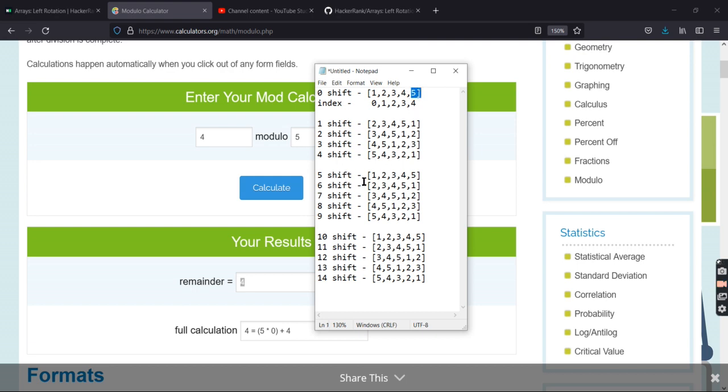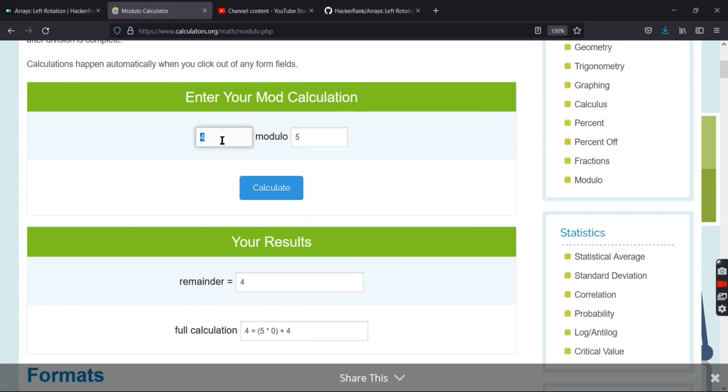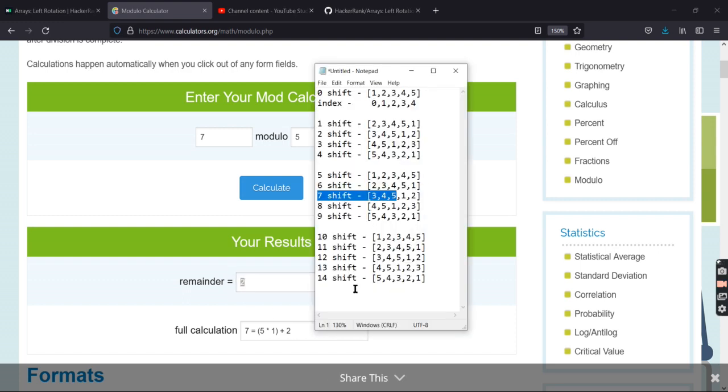Okay. Now, let me give you another example. Let's do shift 7 right here. We're going to do 7 modulo 5, and our remainder is 2. So this 2 is going to be our starting index. When we go into our original array and go to index 2, we see the number 3, and notice that 3 is the first number in the array.